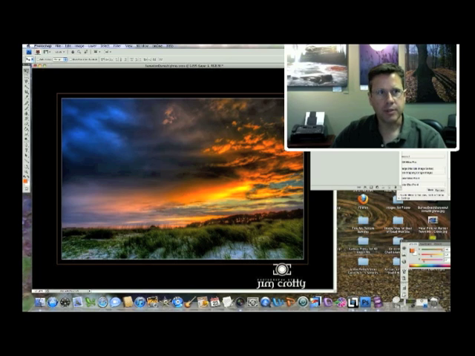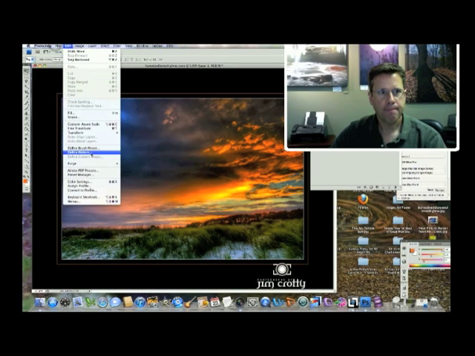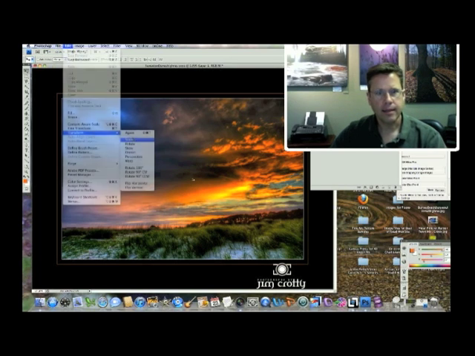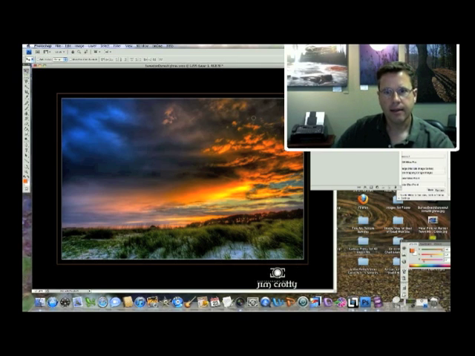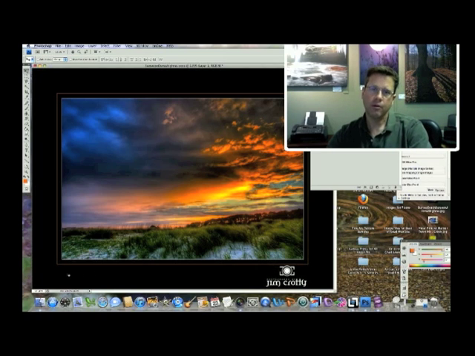It's still a little bit too big, and I'll scale that down a little bit more. There we go. That's about right. So there, and I move it. I usually like to put it in the lower right hand corner. Sometimes I'll put it over in the lower left hand corner depending on the composition of the image. For now, for this one, I'm just going to keep it right here.